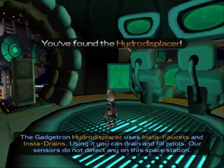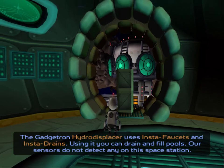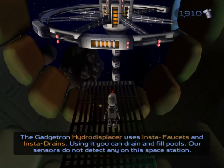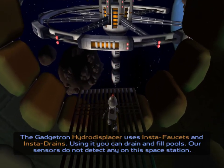The Gadgetron Hydro Displacer uses insta-faucets and insta-drains. Using it, you can drain and fill pools. Our sensors do not detect any on this space station.